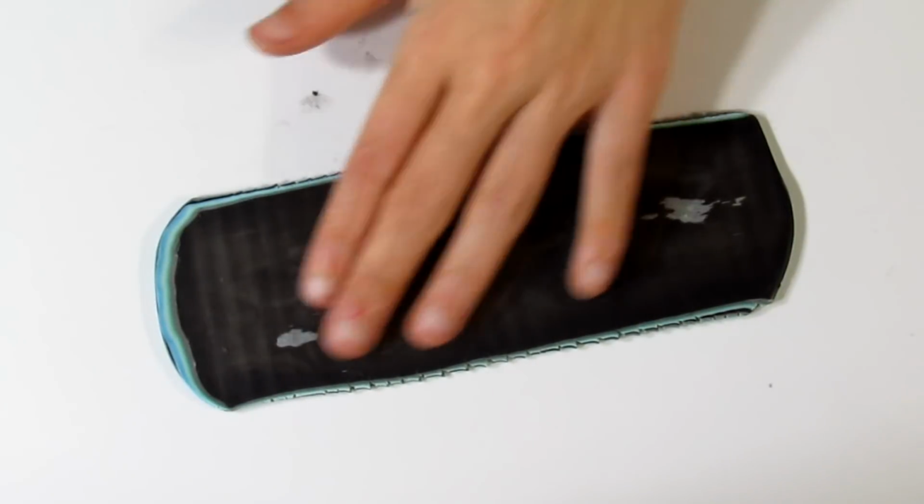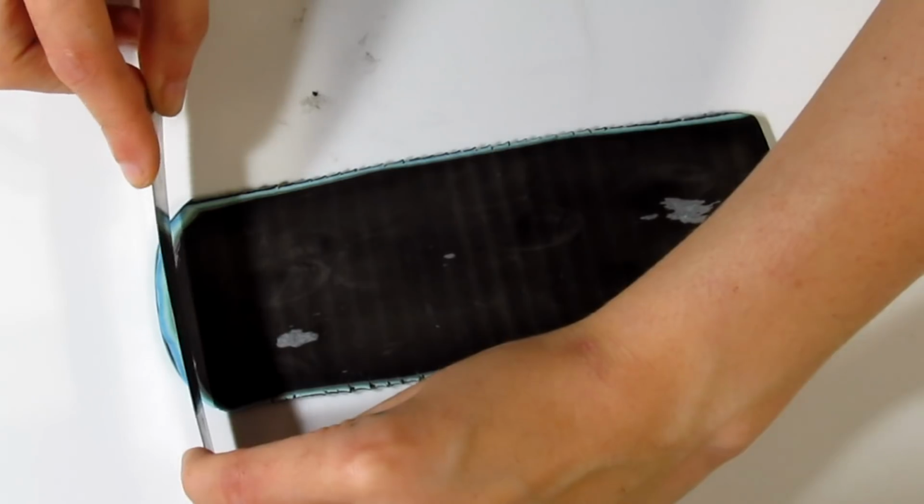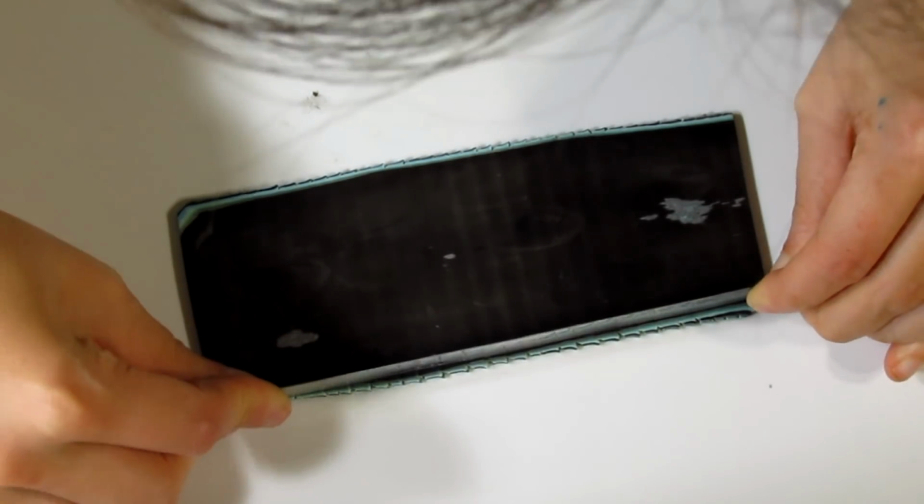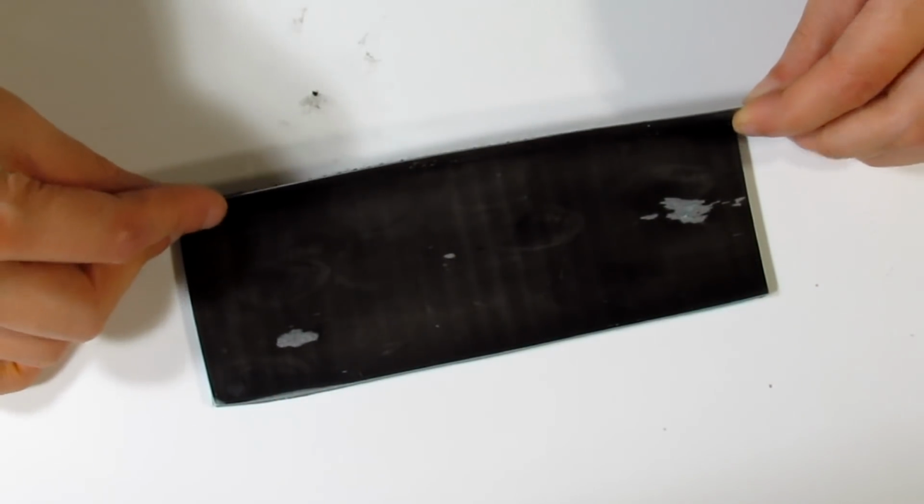Okay, rolled out. Gonna just quickly trim up. And keep all those leftovers, you can always use them for other things. There we go. Alright, now I want to stack it 4 times.